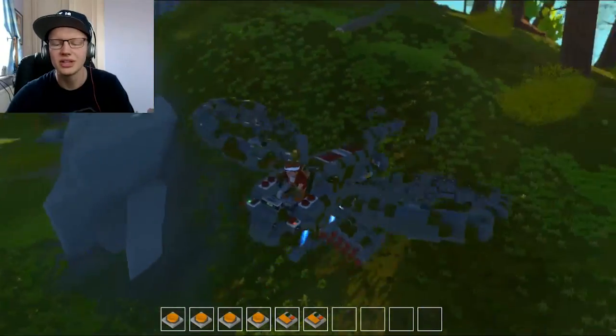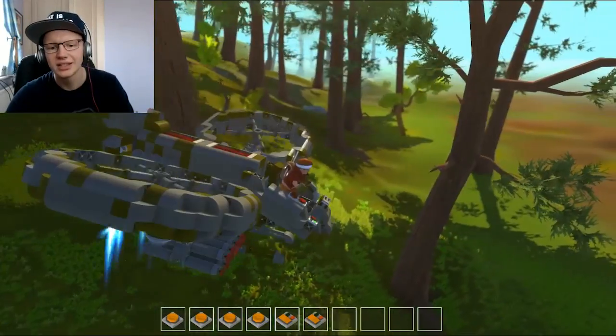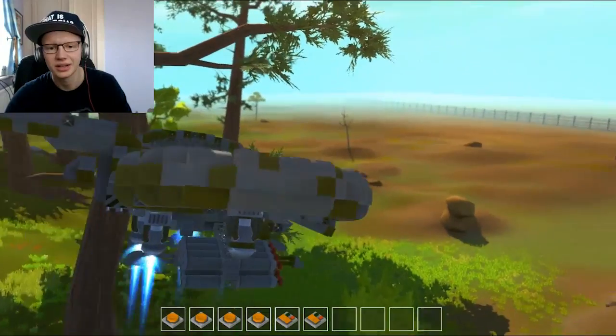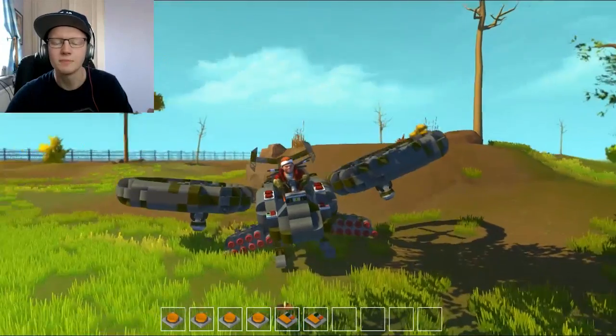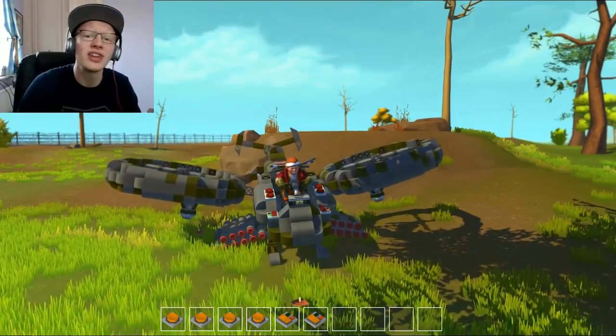It's doing all right. We don't even need those other jets to go up. This thing's got plenty of power. You know what, it handles really well. It's really nimble. Awesome. So that is a battle helicopter. Now let's move on to the next one.